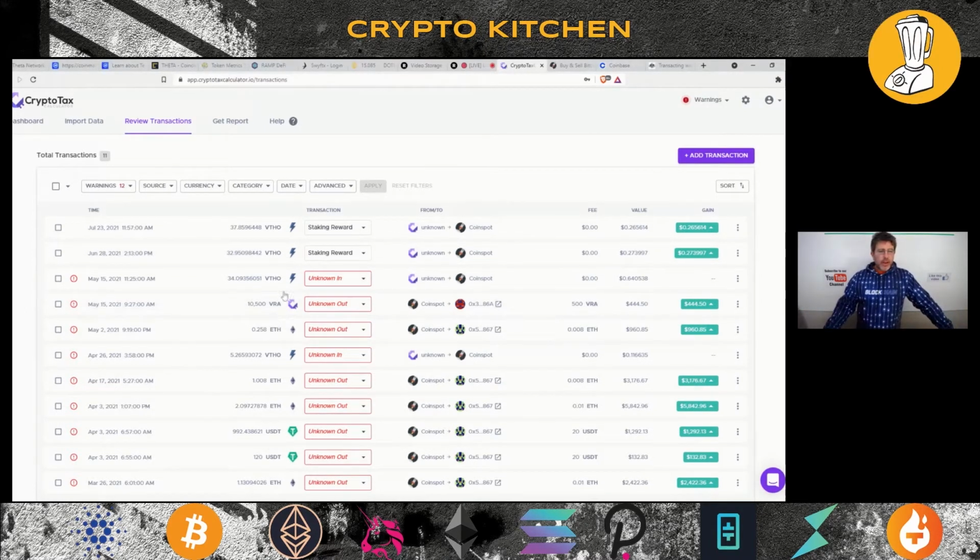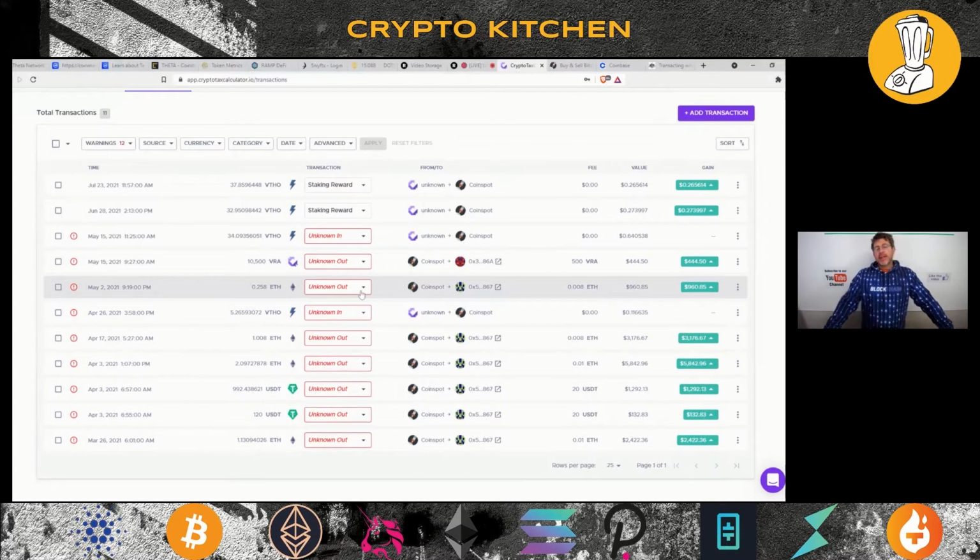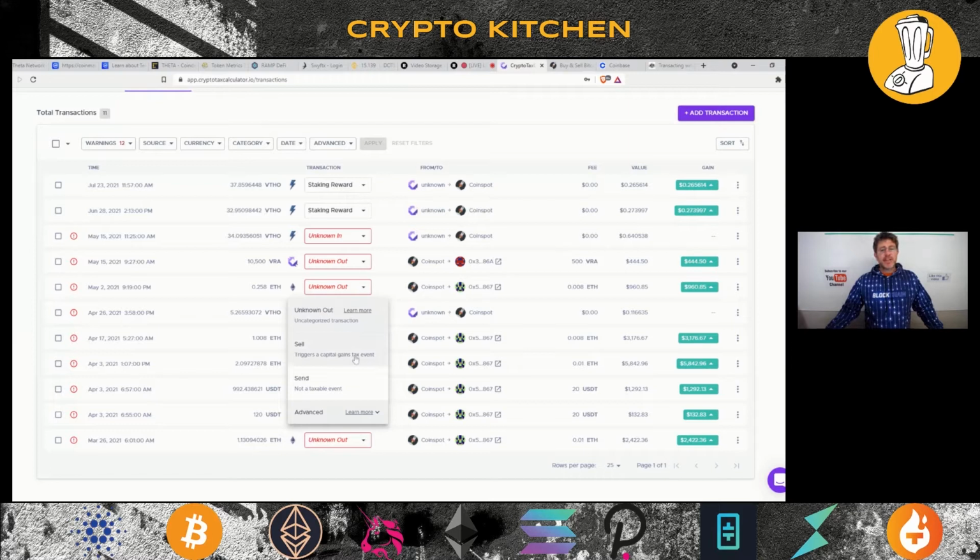One of the confusing things is capital gains tax, and I just want to show you something here with Ethereum. There's a practice called first in, first out, which is the accounting process for selling and buying assets. If we look at Ethereum as an example, this is an unknown out, so I can categorize it.